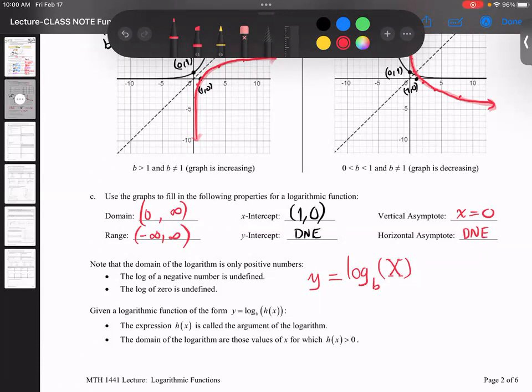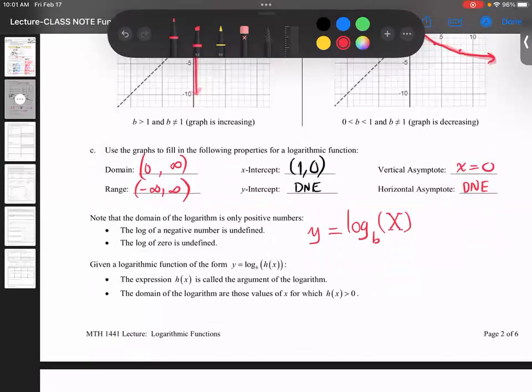If you look at the graph, the argument is your input. The input has to be positive. So if I were to ask you to find the domain of log, all you have to do is what? You set the argument greater than 0 and solve. Kind of like square root. It's not negative, but it's more strict because it's exclusively positive, right? It doesn't even take 0. So log of a negative and log of 0 are undefined.